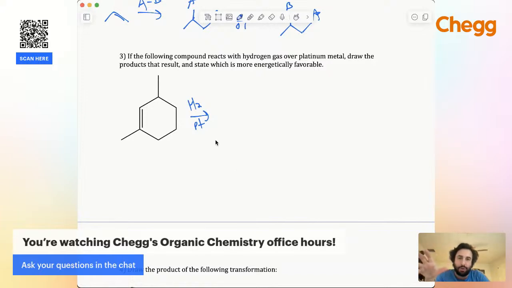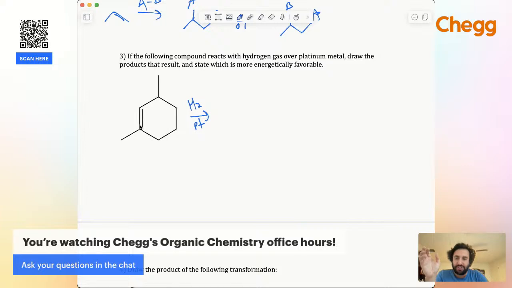There are multiple catalytic surfaces that will promote this. So once again, two hydrogen atoms are going to add. This is a syn addition because it's heterogeneous catalysis. So the two hydrogen atoms are going to add to the same side of the substrate. So whatever's already there, in this case a methyl and an implied hydrogen, will also get pushed to the other side. So what results?